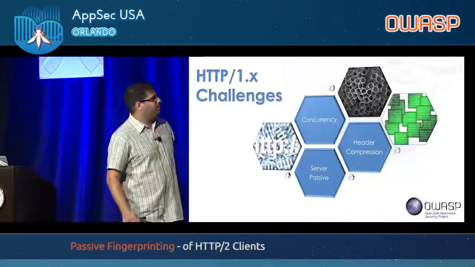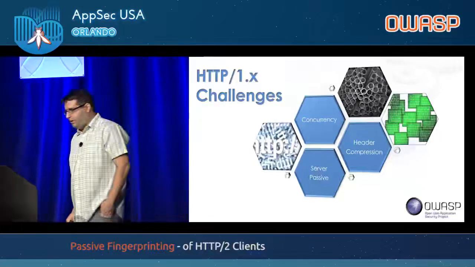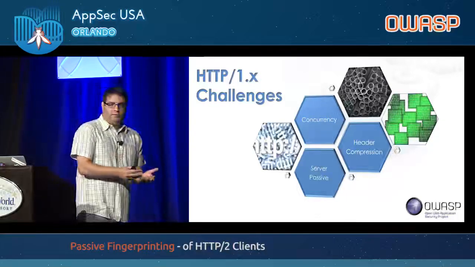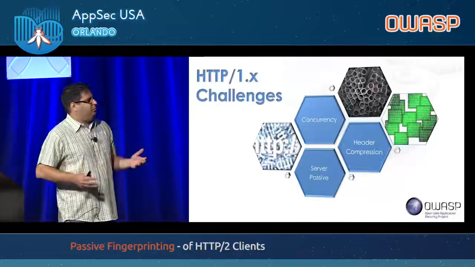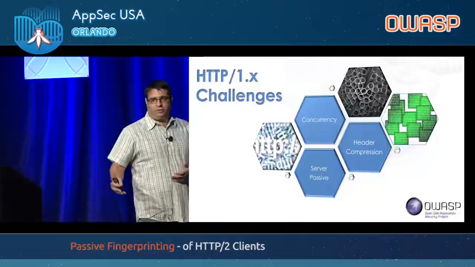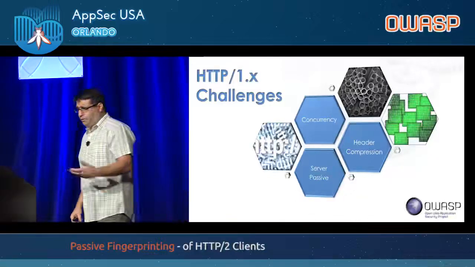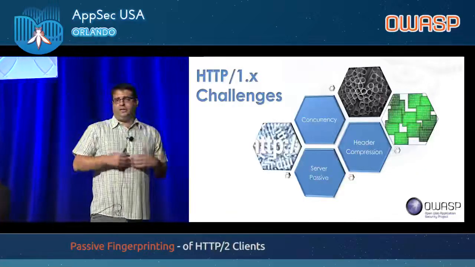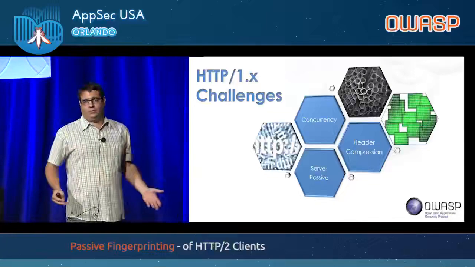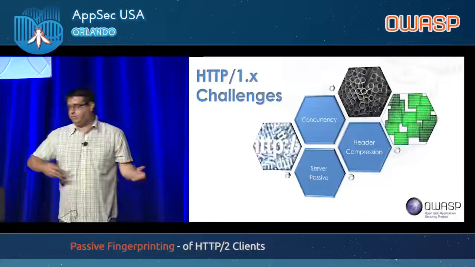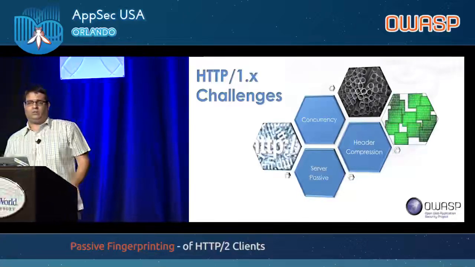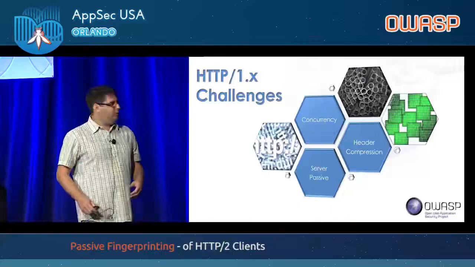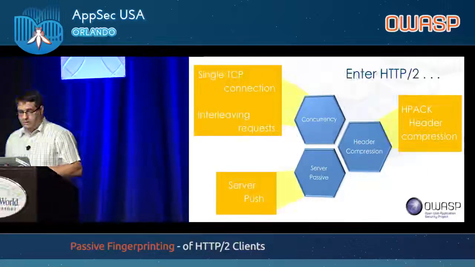And lastly, the server is passive in HTTP1. What I mean by that is that it cannot initiate sending of data without having the client ask it first. And maybe some of you are thinking, what's wrong with that? The client should ask the request and the server should serve. But if you think of it, when your browser requests an HTML page from a website, it would render it, and in 99% of the cases, it would generate requests for the static content, for the CSS, for the JavaScript file, for the images. So why wait? Why should the server wait for the browser to get the response, parse it, do the request? That's one of the challenges that was in HTTP1.